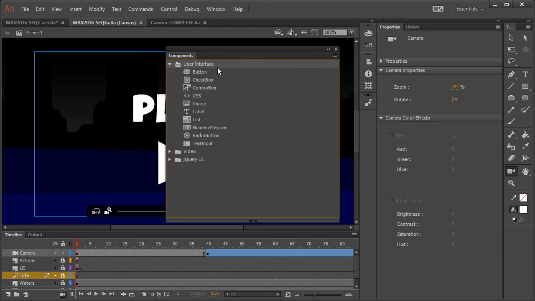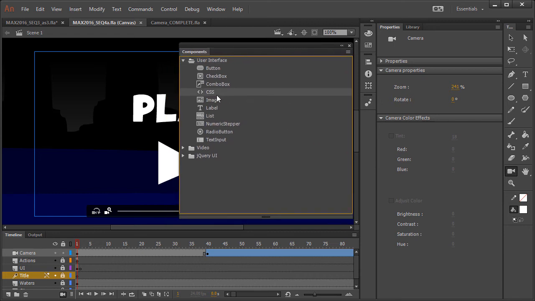If you're familiar with ActionScript 3 components, you'll immediately see that we don't have as many. However, a lot of the common ones we do have, and some of the other ones are particular to that platform. For instance, CSS. Using the CSS component, you can actually drag this onto the stage and then point to a CSS file externally that gets bundled into your project, where you're able to go ahead and reskin, restyle any of these other components.